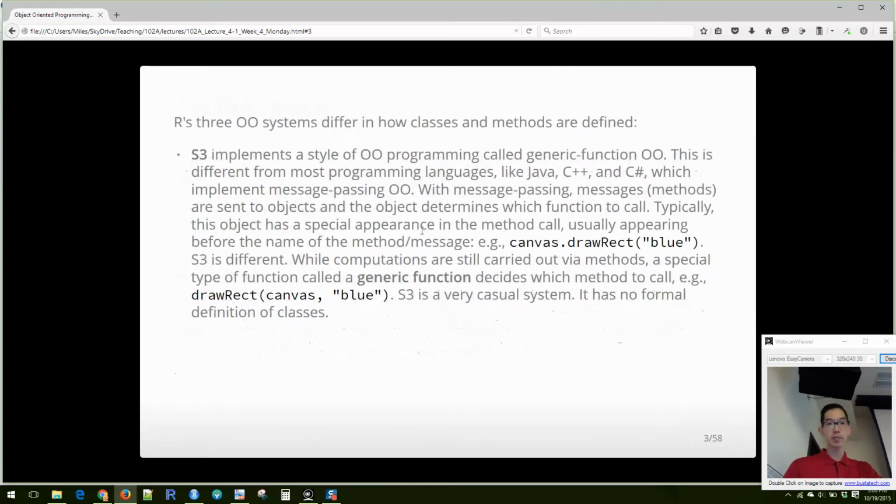Okay. So we've got again three systems. S3 is their base form of object-oriented programming. Okay, it's a very casual system, so there's not a whole lot of rules.